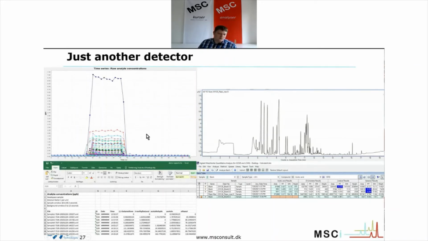And the data you get out, you can just plot into Excel and get Excel reports instead of having to work with it in other software. You can also do some data manipulation within the LabSift software, but mainly you take the data out and work with it in, for instance, Excel or another program.